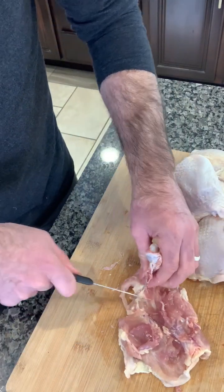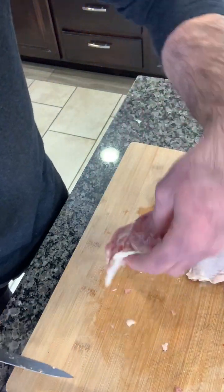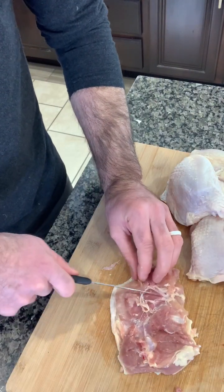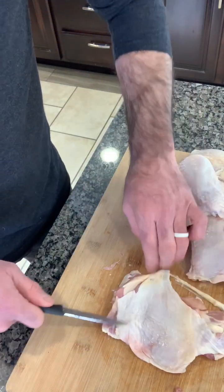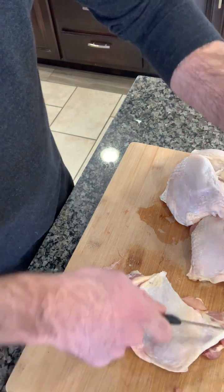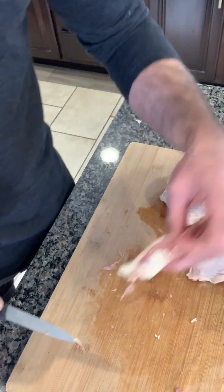And then another bone for the stock pot. And how's this guy look? This guy looks pretty good too, but same thing. I'm just going to release this little piece of connective tissue. You can see how it just kind of separated and popped apart. And I got another nice piece of boneless skin-on chicken thigh. So you get the idea, I think, I hope.